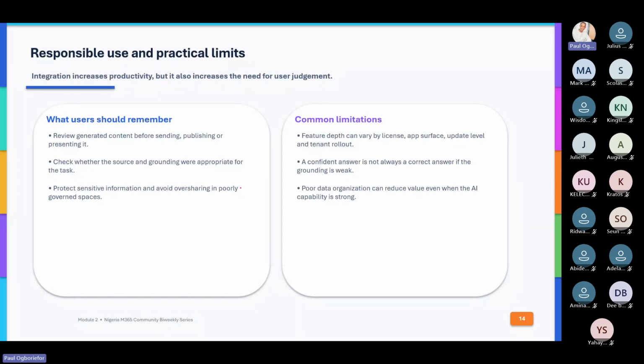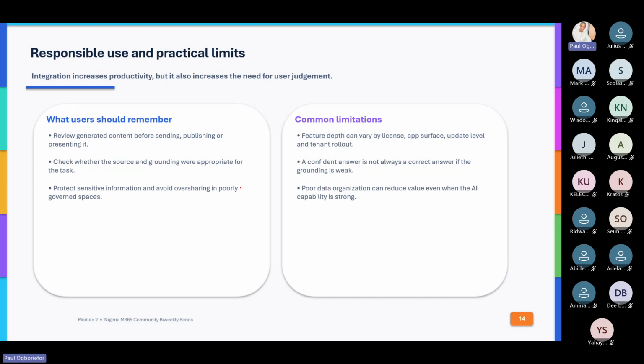So the last time when we were introducing Copilot, we talked about licenses a lot, the importance and what you can achieve with a licensed environment and not one that is not licensed, right? So the depth of the feature can be different in both environments. A confident answer is not always a correct answer if the grounding is weak. Yes, very important.